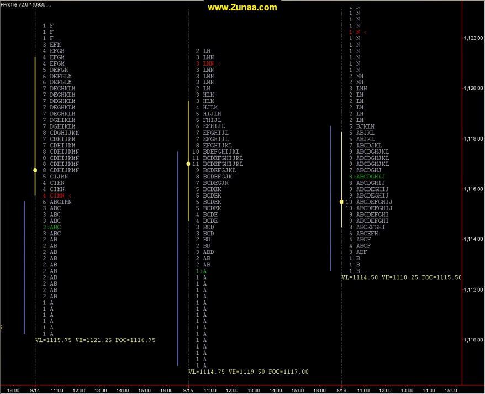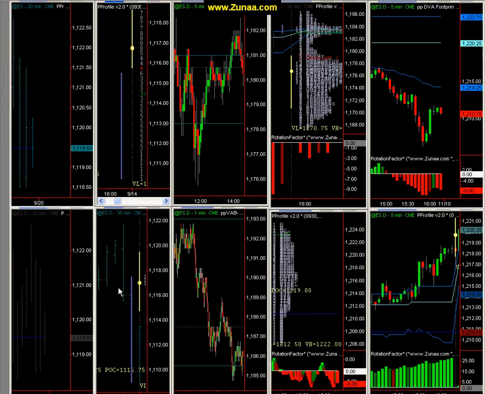What I do is I have this on one of my workspaces, and it's in my view, and this is a cleaner way for me to take a look at it because I want to see the profile distribution shape, and I also want to see these levels that might be important. Of course these levels are important, but I use different tools, and I'll show you which ones I do.